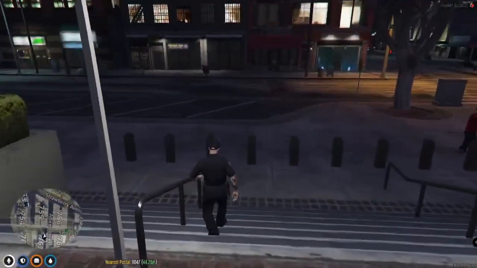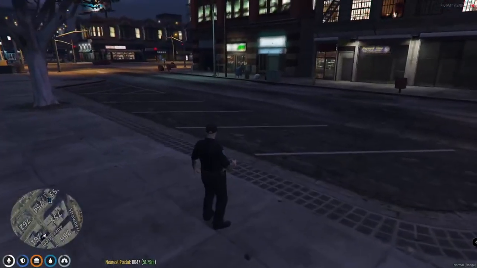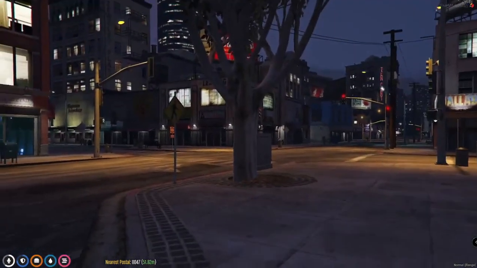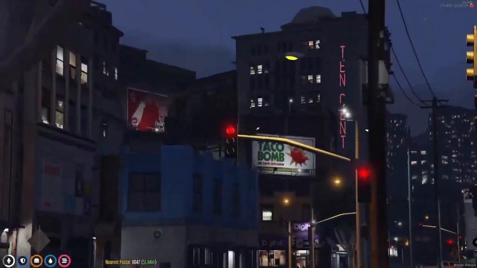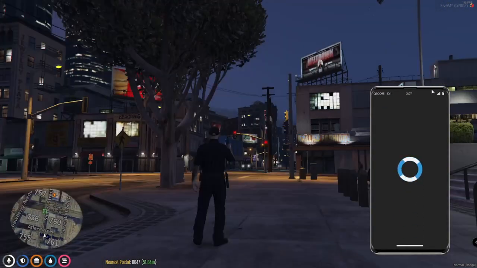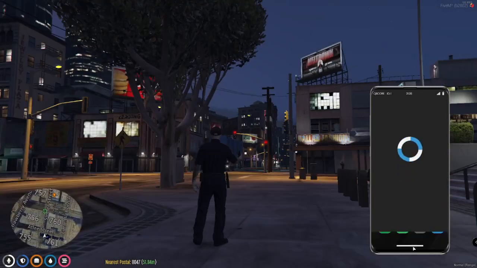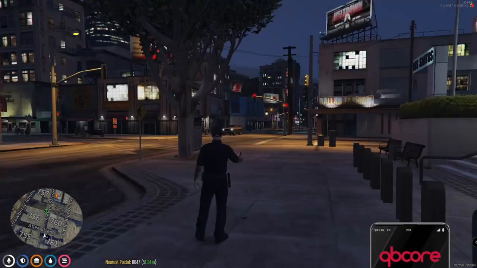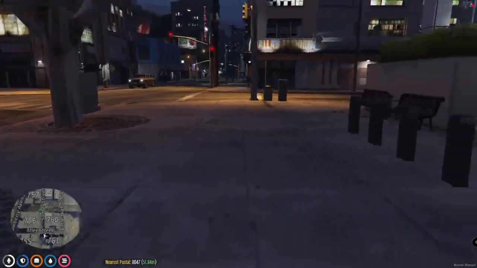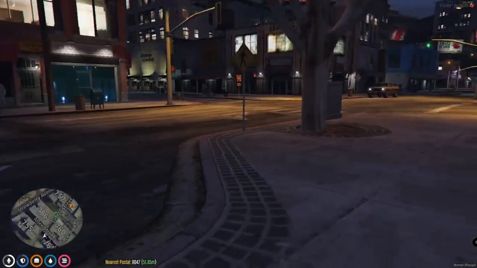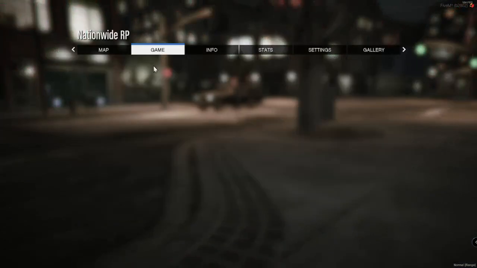One of the most common things we have is we set up a new server and we go to use our phones. When we pull it up and snap a picture of something cool, we'll say Taco Bomb, we end up in this crazy loop that just does not end. Really, what you have to do is basically log out of your game and come back in. This is actually a fairly easy fix.